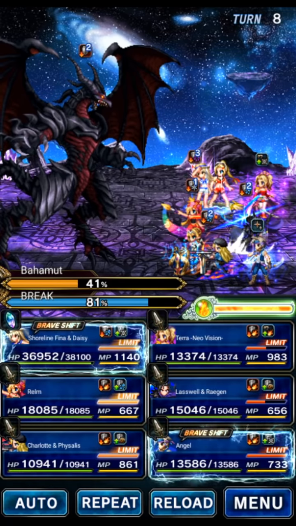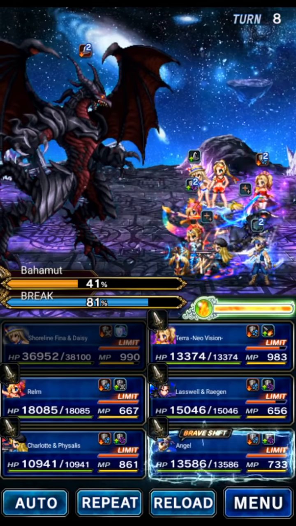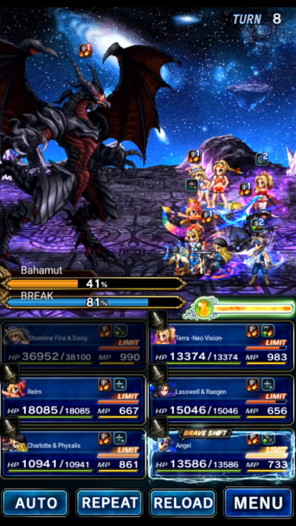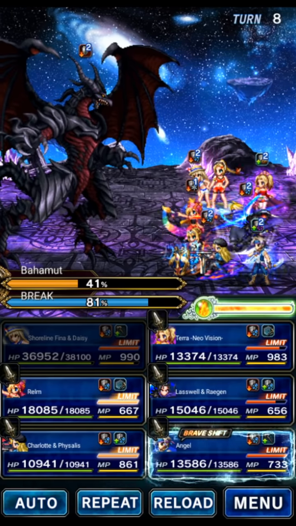We don't really need her health healing. Let's see. I'm going to adjust my chart, because with that big break from Locke, we took like no damage.